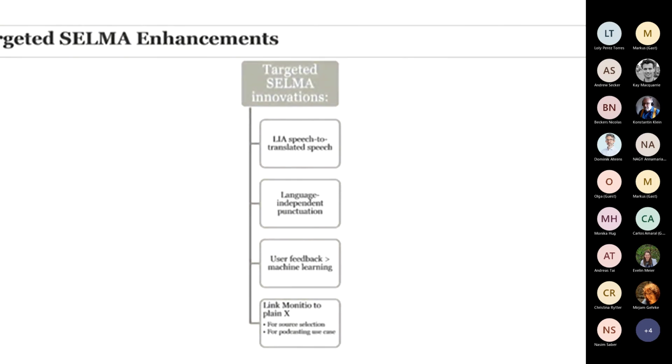Then we have, this project has another 1.5 years almost to go, so we still have time to work on more, and we have a lot of objectives. So what we are working on as well is a speech-to-speech translation, which means you don't go through transcription, you don't go through translated text, you have like an interpretation. It's an interpreter. You go from speech to speech. The advantage here is that you can get the expressivity of the original text. The emotions there, you bring that to the end text. That is still at research level, but we are trying this out here, and we will compare, of course, the output from the traditional workflow.